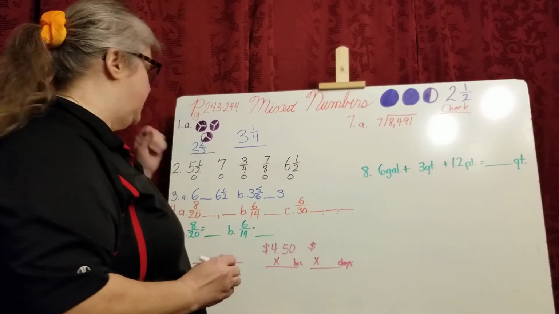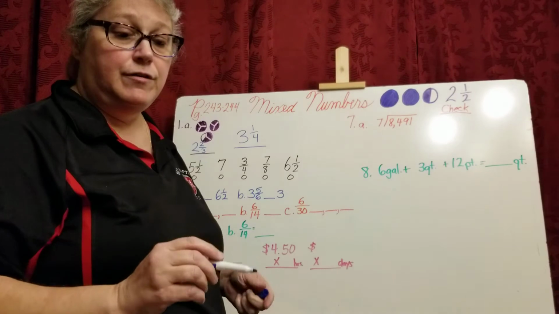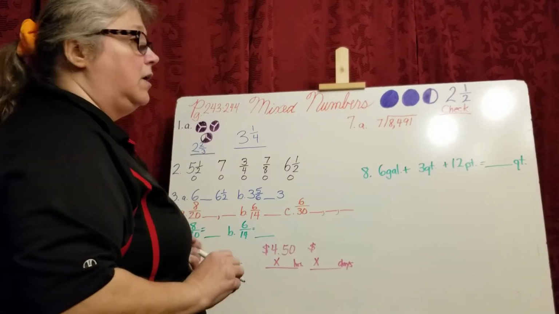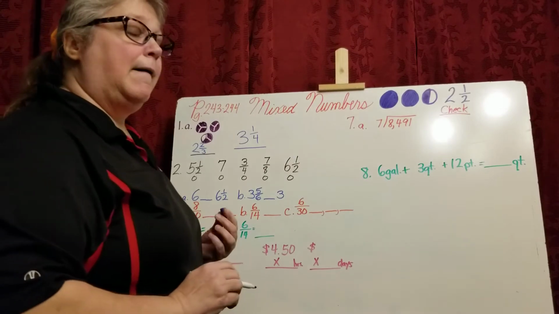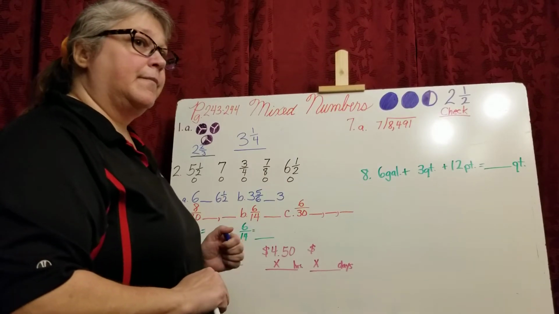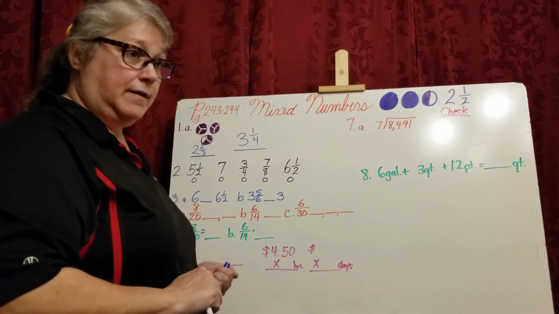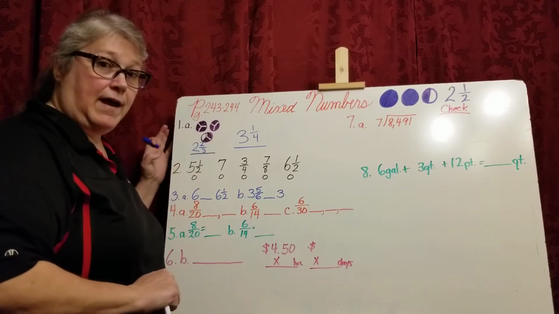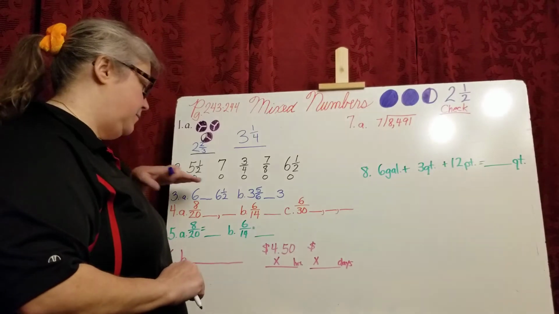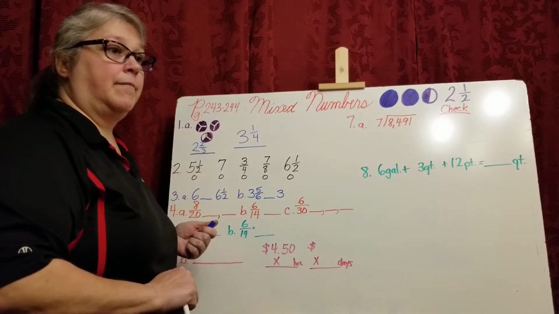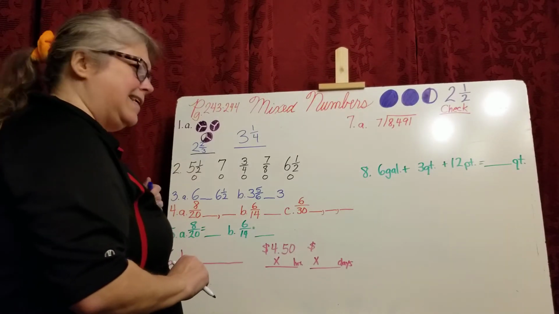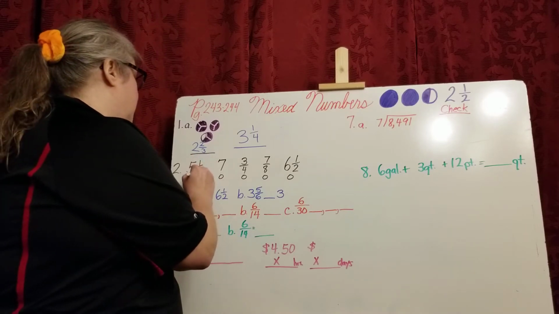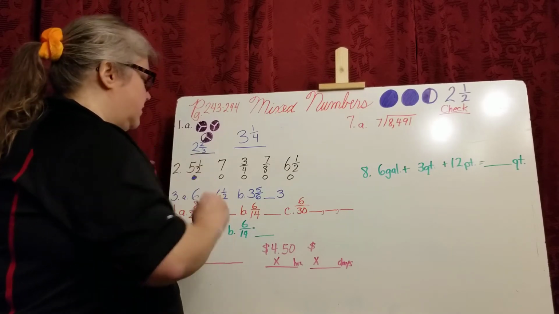Now, move down to number 2. Number 2 says mark the circle under the mixed numbers. I'm going to pause it. Look at the first number. Read it. All right, let's say it together. 5 and 1/2. Is 5 and 1/2 a mixed number? Yes, it is. And I think that I could hear Farai saying yes. So I'm going to go ahead and mark it because I know Farai knows that.